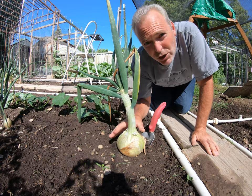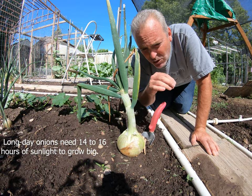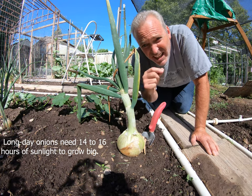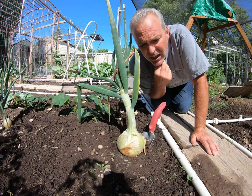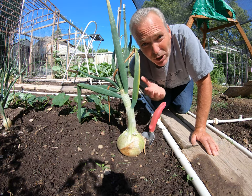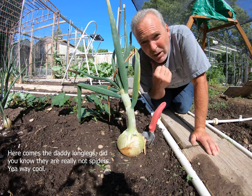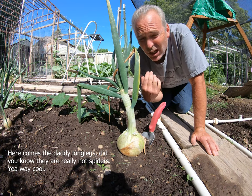We planted these last fall. We put them in seed trays and grew them. They were about this tall when we planted them in the ground. And when I say fall, September. We had them about this tall in September and then put them in the ground. They grew September, October, and then it started getting cold.